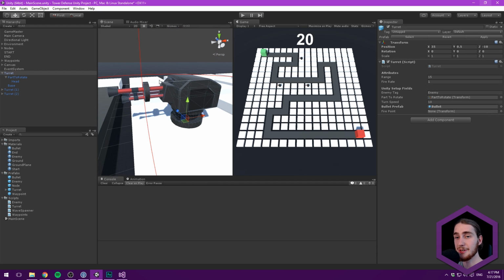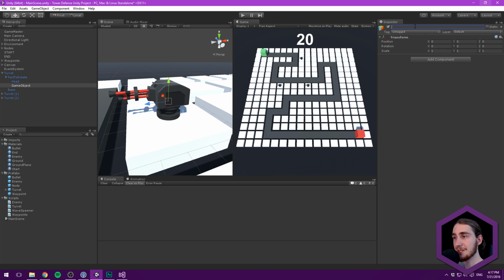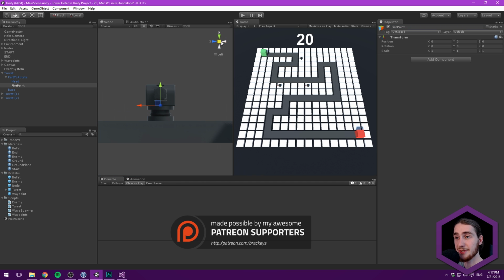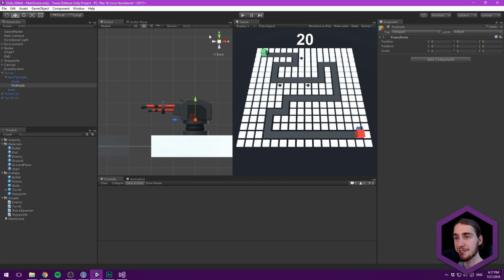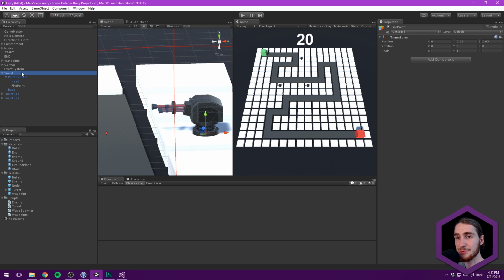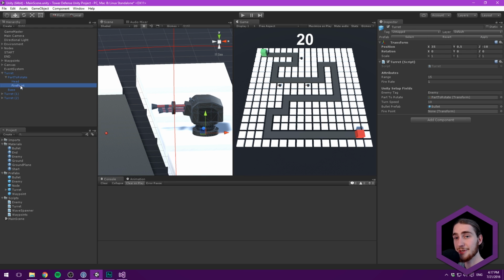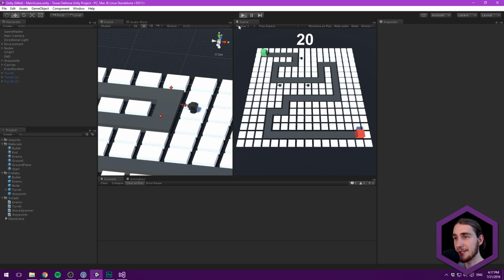So let's focus in on our turret. Let's go under our path to rotate and create another empty. Reset the transform, call this one fire point. And let's shift back into the isometric view here, the orthographic view. Just make sure it's centered there. Shift to the side view here, and let's make sure it's centered here as well. And I'm just going to move it out just a bit from the barrel so that it doesn't overlap with our turret model. And something like that looks pretty great. So let's hit apply to that. And let's also drag in the fire point into the slot there, and then hit apply again. So great. Save that, and we should be ready to go.